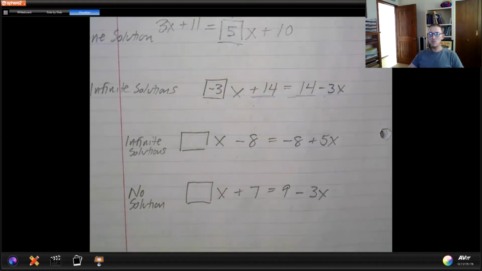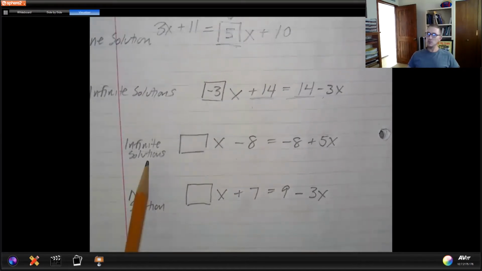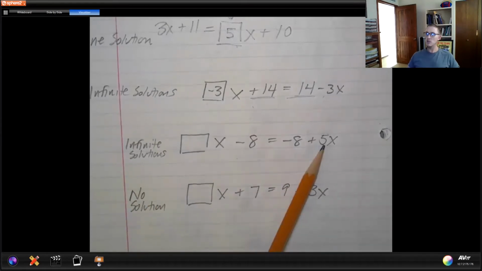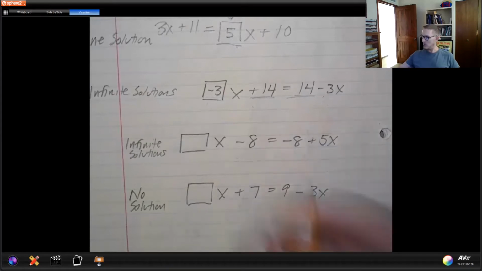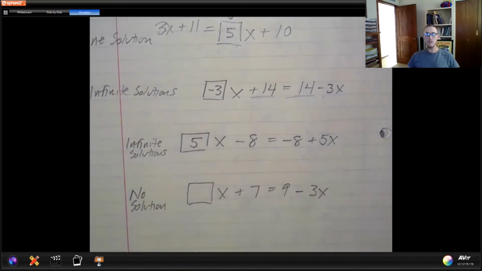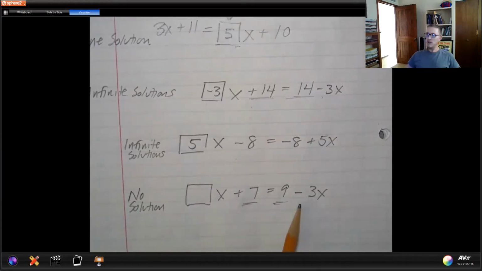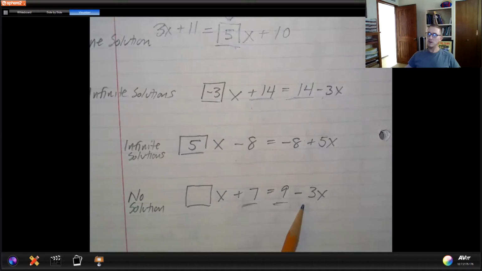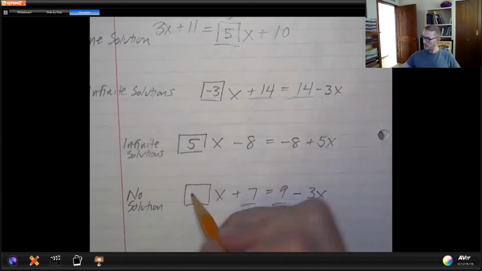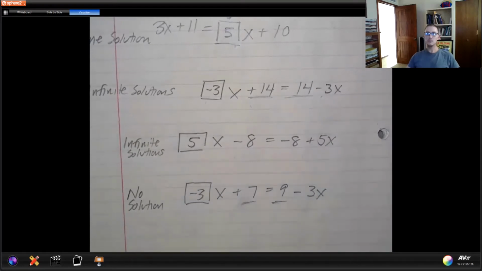All right, now that we're back and you've done both of those problems, if you understand, it is super simple and easy. In order for this to be an infinite solutions, the number in the box is going to have to match the number in front of this x over here, because that's going to allow them to cancel out. So I have to put a 5 inside that box. For a no solution, I need to first look at the fact that these numbers don't match. So that's good because that's what we want for a no solution. But the x's have to match up on both sides. So if there's a negative 3 in front of the x, I have to make sure that I put a negative 3 inside that box.